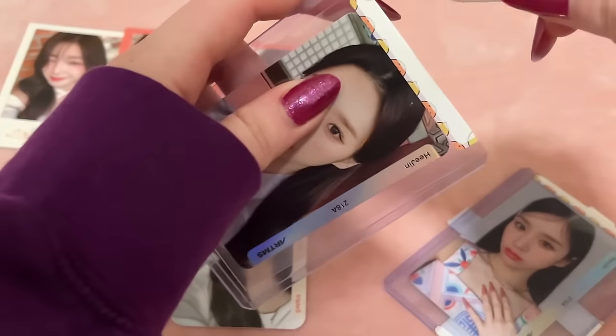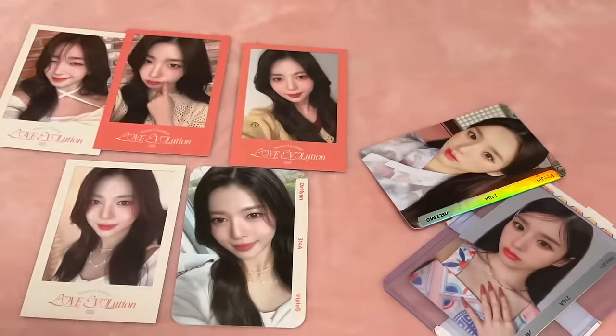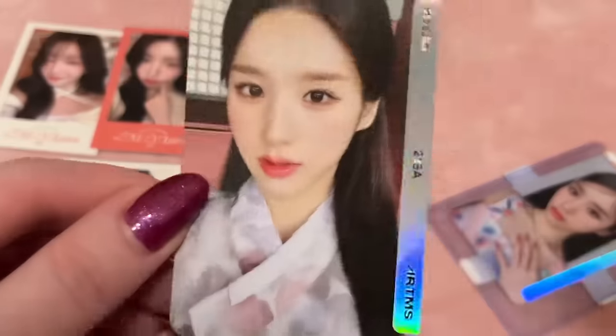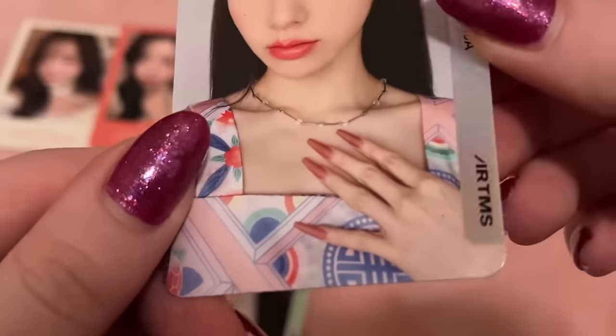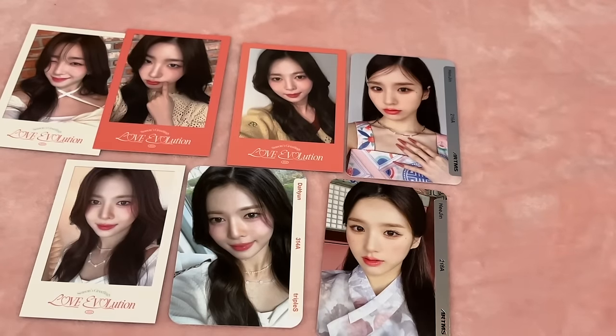And then I got these two Heejin objects. I'm glad the seller had a bunch of Mod House related stuff, so I could just buy it all in one set. But this is my other favorite Heejin object from her solo. And then also this one. I still think the one where she's in the sweater is my favorite. But also this one, is it a hanbok? And then this one, because I love how long her nails are. So I have four Heejin objects now, so it'll all fit on a four pocket page, which was kind of my goal. I'm pretty sure this is the last thing if I don't get any mail today.